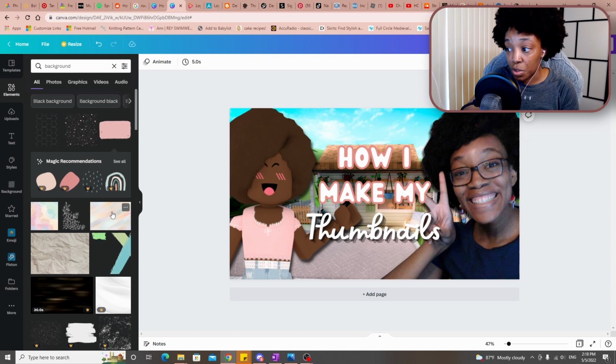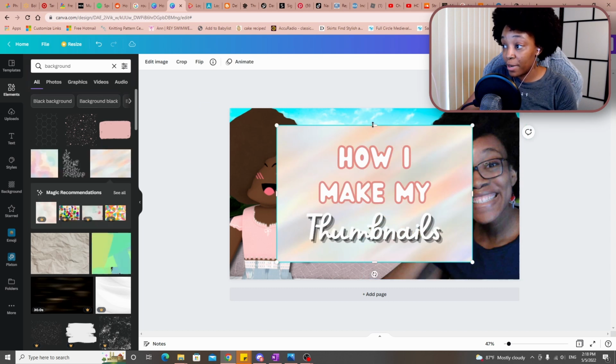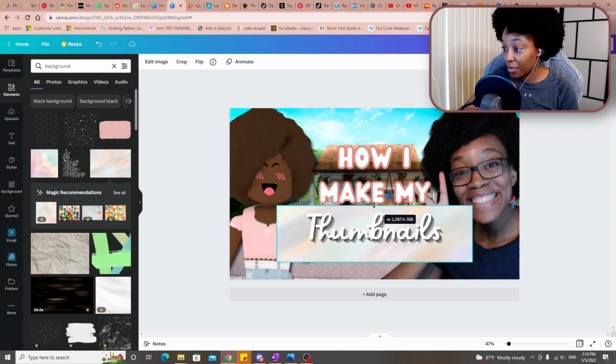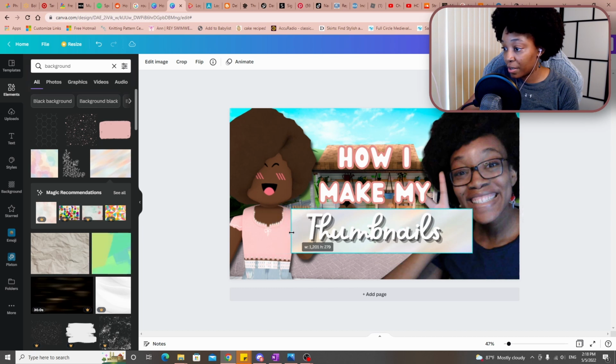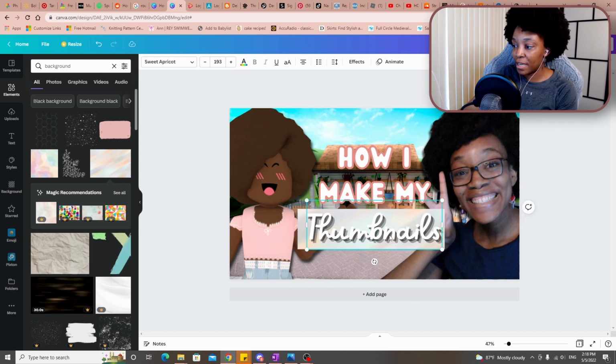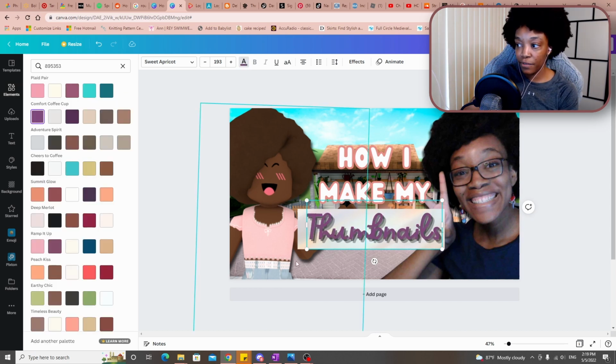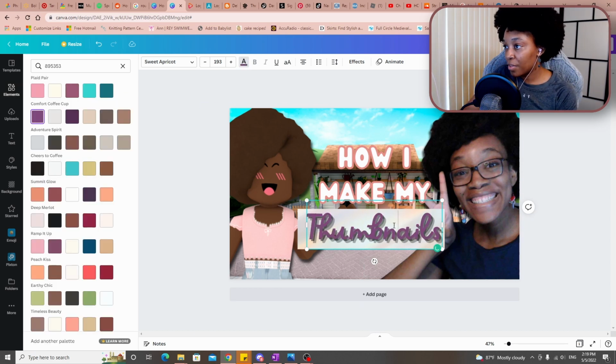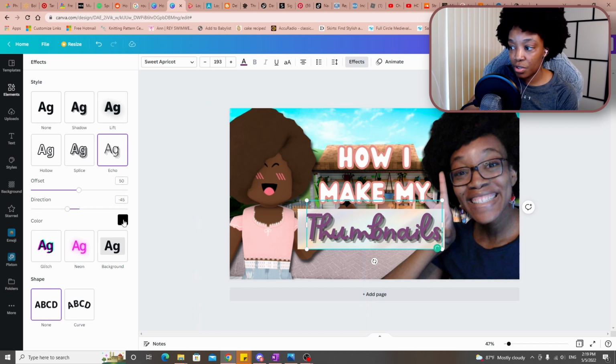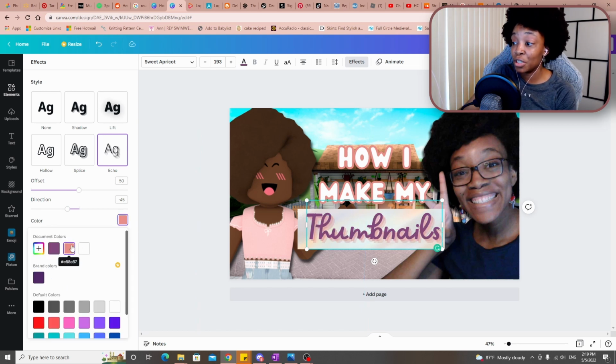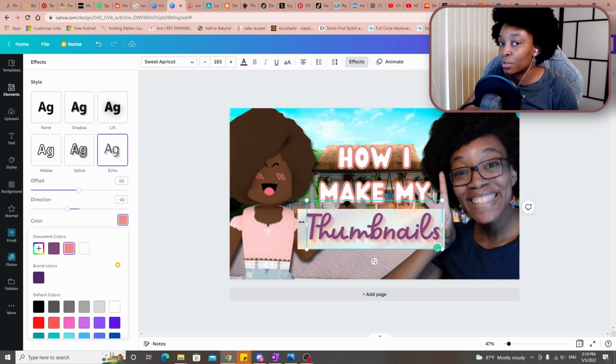This one right here also looks cute, and this one would be much more customizable. See, yeah, I can make that smaller there and make it fit just around my thumbnails word. And then you see how it kind of blends in. I'm gonna go ahead and change the color. Kind of feeling this purple, but now that echo effect is looking not so great. Yeah, okay, this pink actually looks better there, but rule of thumb, black usually is the best option there.